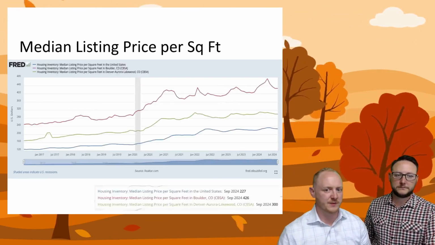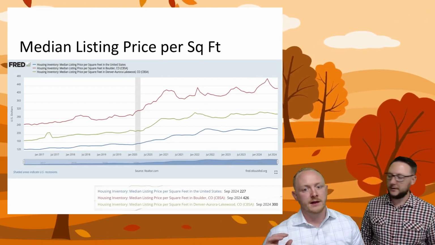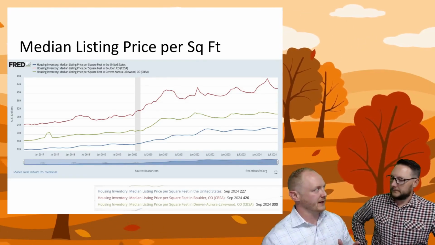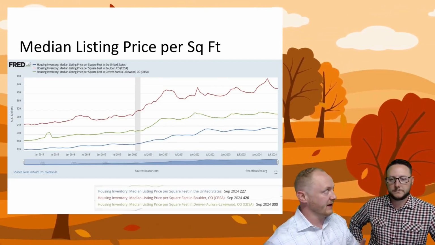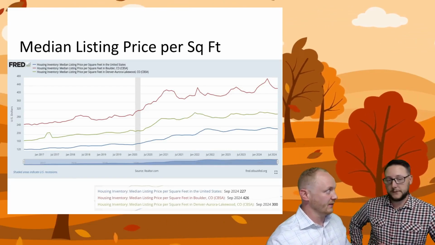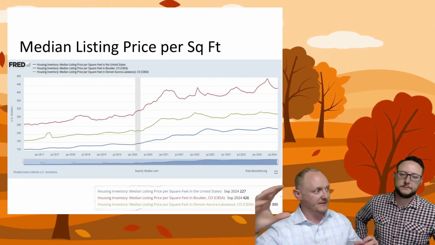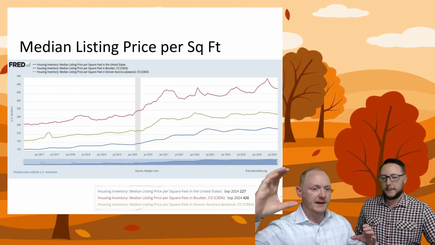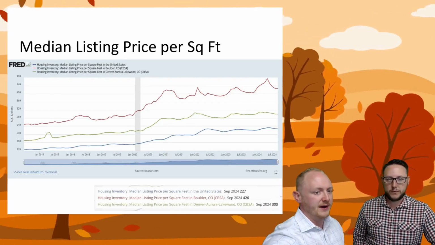All right. So month supply, this is for existing home sales for the nation. We kind of already covered this a little bit, but we're sitting at 4.2. And this is actually really good data. This is way better. It's our price per square foot. And this is a way to help delineate between what's being bought and sold. Right now in the current market in Boulder County, we have more things under $800,000 selling than we did a couple of years ago. And we have less above $1 million selling than we did a couple of years ago, right? The markets are acting different. The cheaper products are going faster, the more expensive products taking longer because of the cost of money. Exactly.